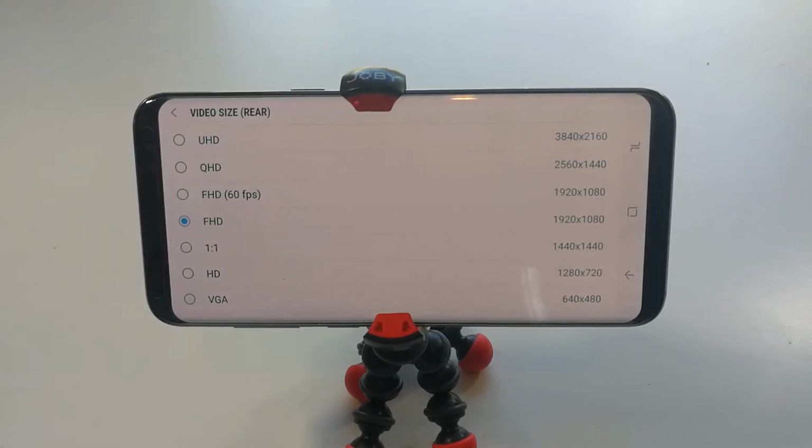The only thing is that when you shoot 4K video, it limits you to 10 minutes. Quad HD, which is pretty much 2K. Then you have 1080p at 60 frames per second, which also limits your video time to only 10 minutes. Again, if you're trying to shoot a long video, like a vlog, you would have to piece it together, which is not the best.